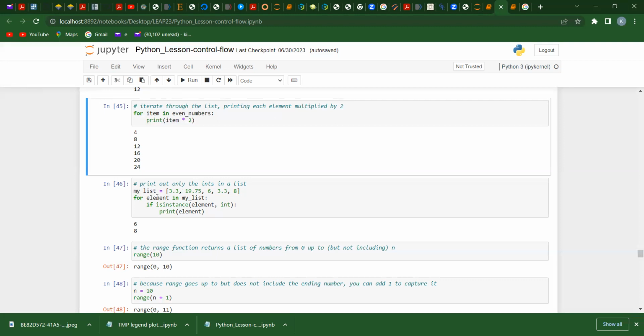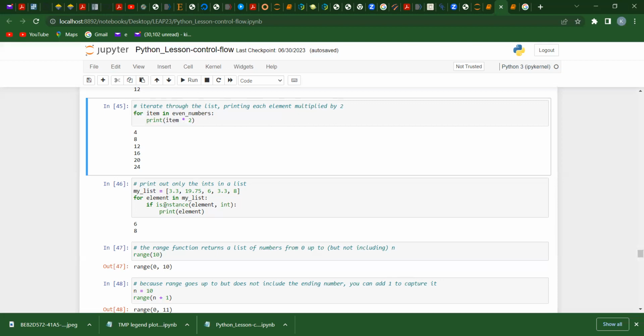Now, for element, now they use element. You can use anything. You can use i, you can use item, you can use element. Just don't use list, because list is a function, a data type in Python. So for element in my list, if isinstance, now look at it. Don't forget isinstance, which we talked about maybe last week. isinstance is to check if a particular type of data is present in your values in a variable.